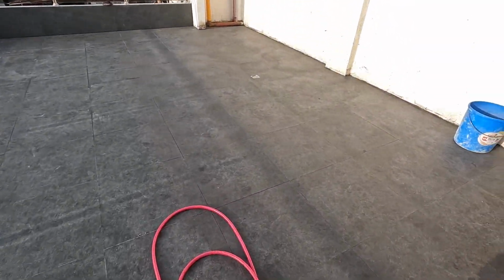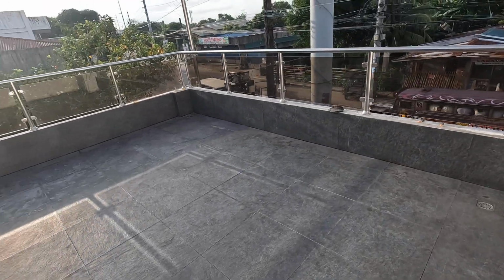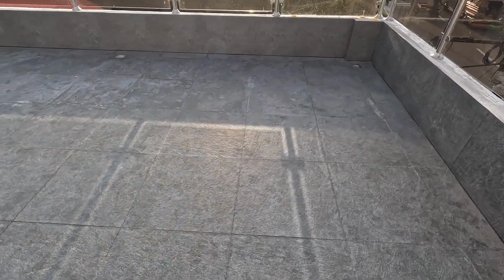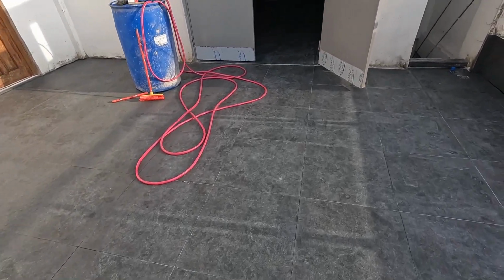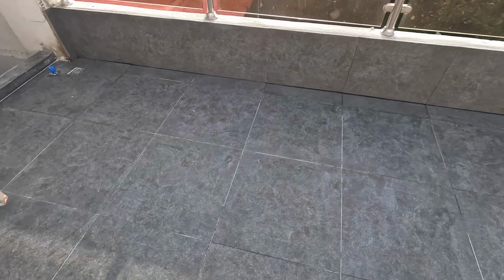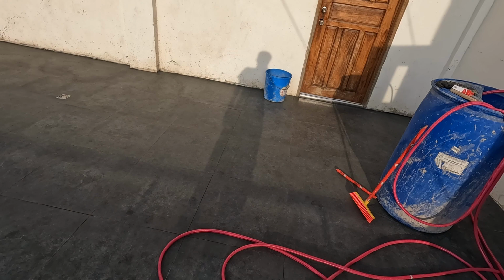Backboards in, they need the grout still, and then outside is pretty much working on the grout. They got some of the grout in here, and nice sunny day today, so we should be able to get a lot of work done here. I think same thing out here. They're going to need to spend 1 or 2 cycles cleaning with the vinegar to get all the stain of the cement off of the tile, but it looks promising. So all the edges were put in, it all looks good. Yeah, we're almost done here.